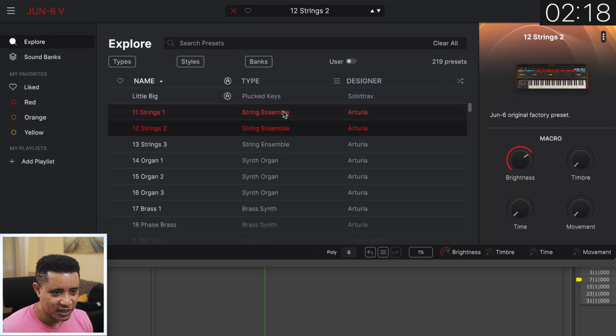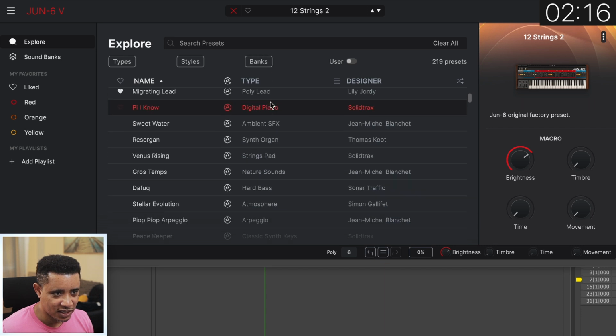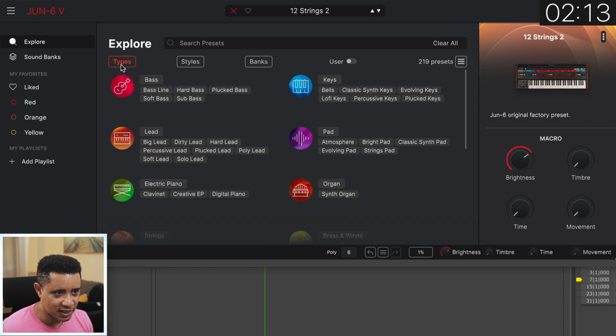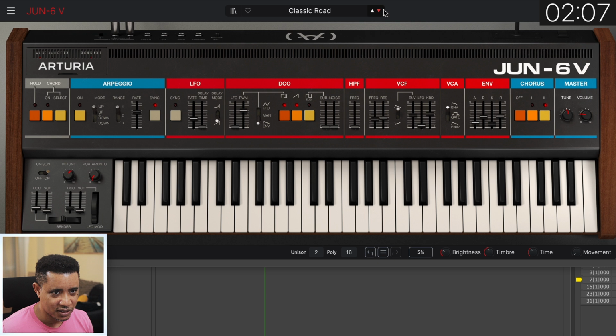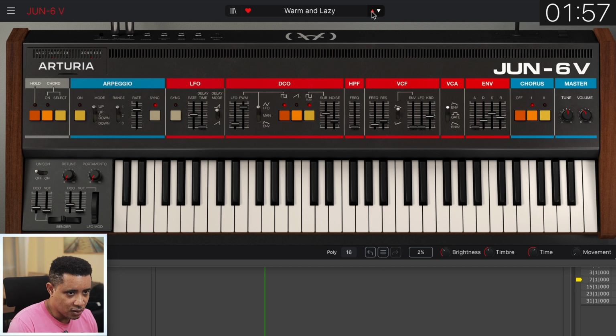Let's go over here, and then let's go to type. Let's go to classic synth keys. This may be a better way to work. All right, cool. What we have? We have another minute. That's about it. Another 2 minutes.